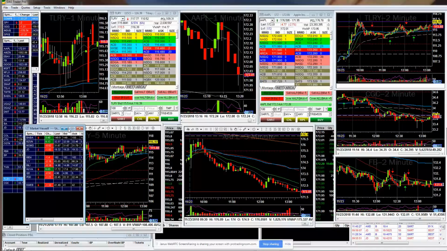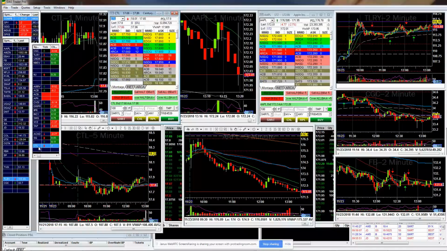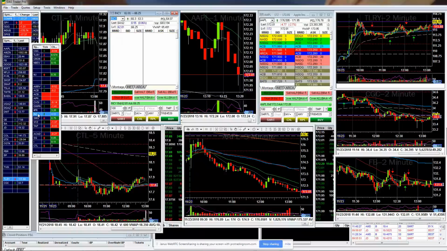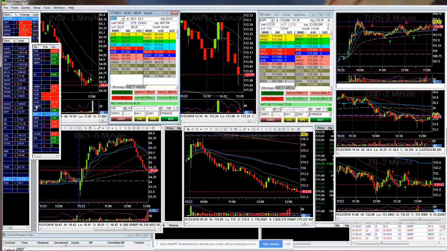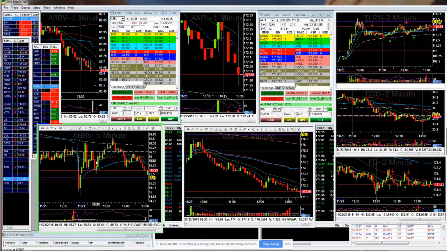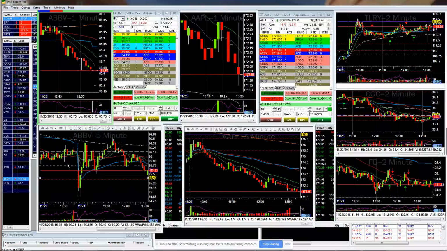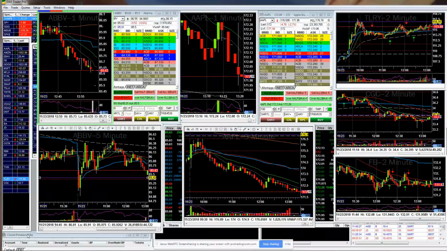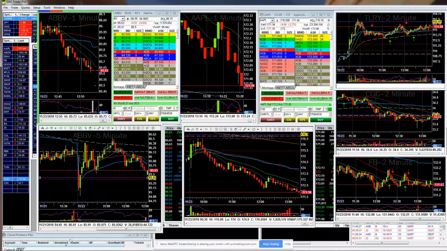I also have hidden back here another list of pot stocks that I found over time that I may just want to look and see what they're doing. So again, that's hidden back there, but I don't actively use them. It's just if it's slow and I'm going to flip to something, I will go and take a look at that.